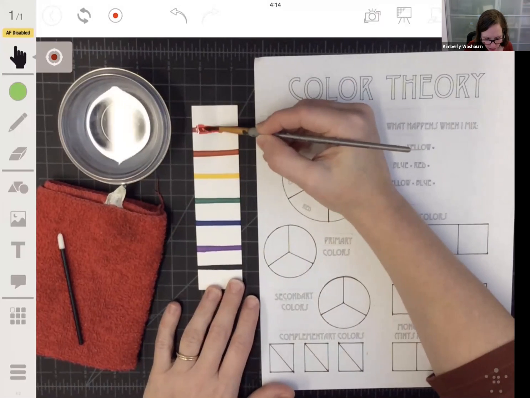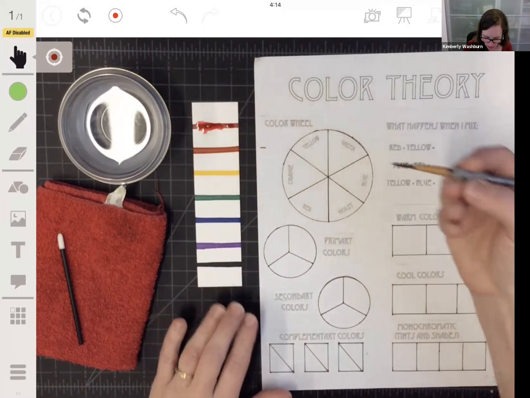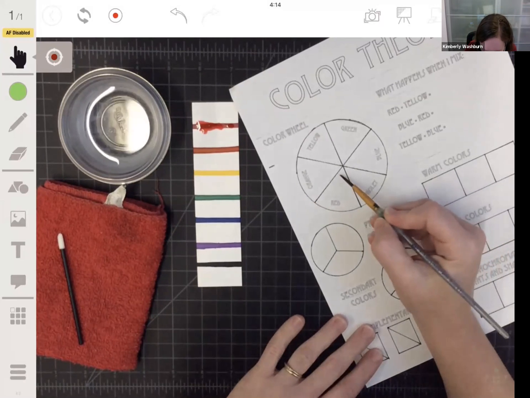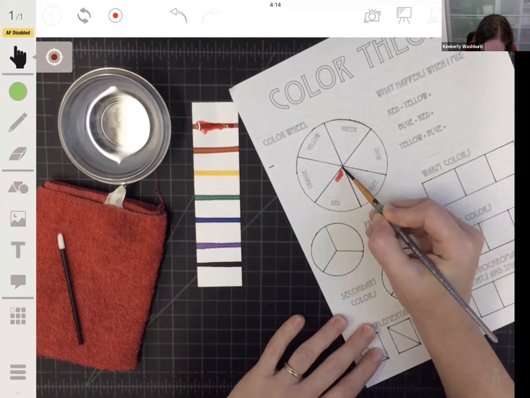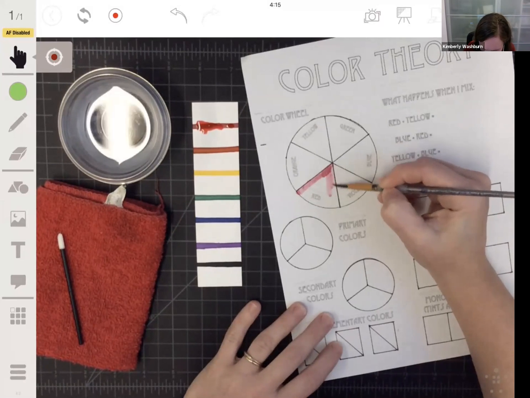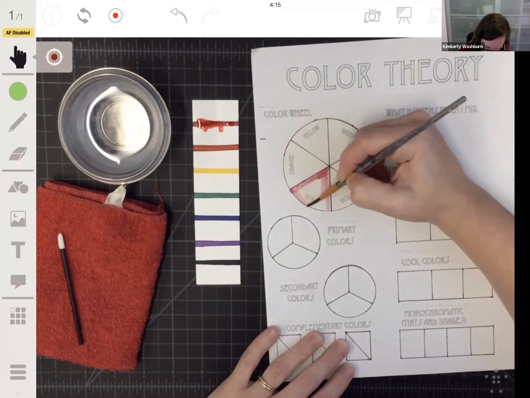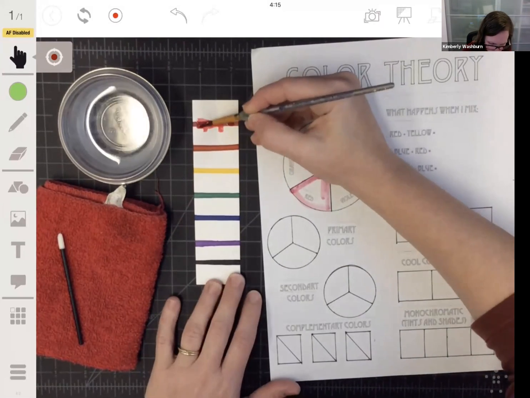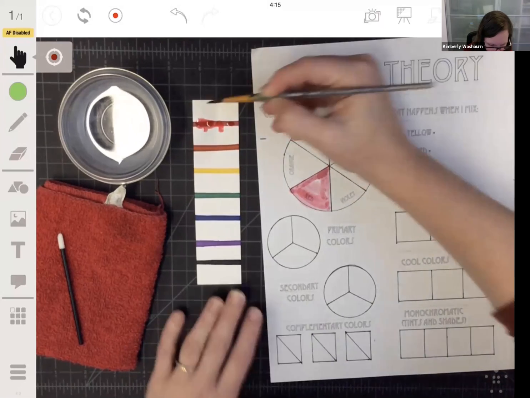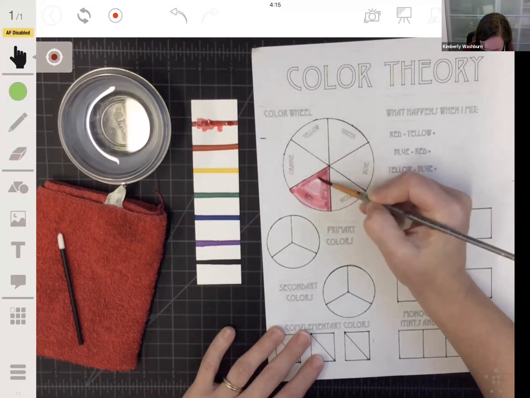So I'm just going to use my brush, and I'm going to start with red. Red is at the top of my watercolor strip here. And I'm going to find the little pie shape that is labeled red. And I'm just going to add some red paint in there. Now again, this isn't really complicated painting that we're doing. And the paper that I'm working on is not a super high quality paper. It's just printer paper, so it's soaking in a little bit, but that's okay. All of that is going to be fine for what we're trying to do.